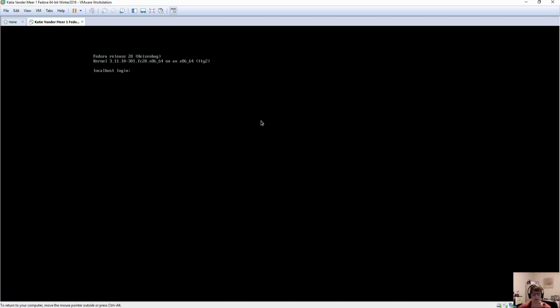Now, I apologize if this is small. I don't know how I can zoom into it, but on your screen, I'll use a different terminal window when we do command lines in the future. But you want to log in here as root. So we're going to type in root, hit enter, and then the password. And when you type your password, the cursor does not move, but it's accepting your characters. So you put in your password, LNXRocks, exclamation point, hit enter, and now you're at a command line.